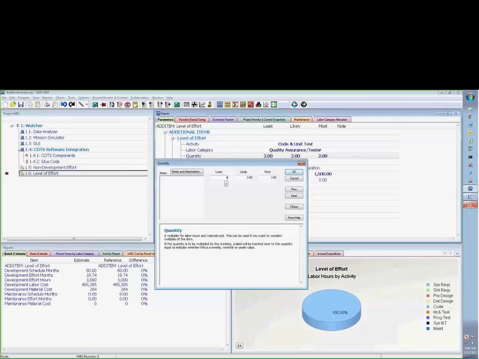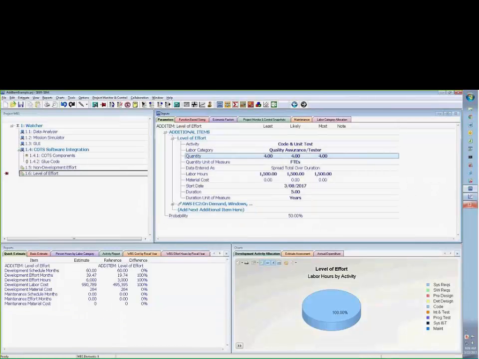the quantity to 4, you can see all my estimates double because now it's going to take the quantity of 4 times that by 1,500. So this gives you the ability to model fixed cost or fixed effort over a period of time, or if you're doing cost or effort that changes over a duration. So I'm going to go back to the slides.